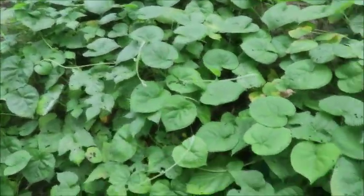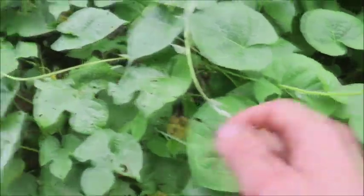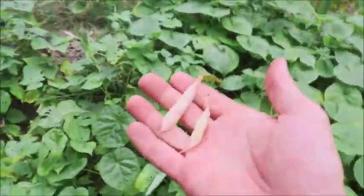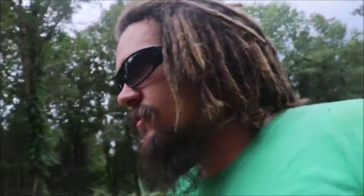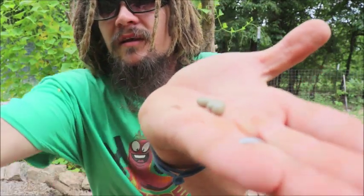And this is a really cool bean I got from Baker Creek. I think it's a Fort Portal Jade. Pick a couple of these for you. Oh yeah. So I'm gonna have you check this out for a second. So these guys are some of the ones I usually like to do. I like to experiment, get some new stuff, see what I like. I give things a try, but these beans I picked up as a dried bean. And I'll tell you what, green's my favorite color, and these aren't even fully, I think they'll still get a little greener. But look at that.